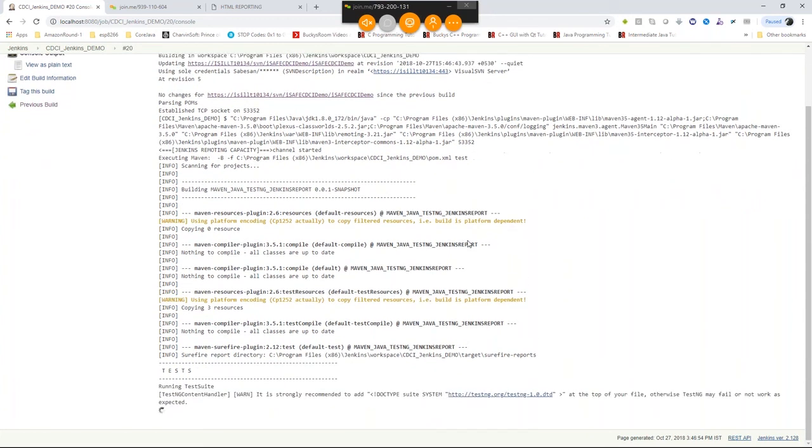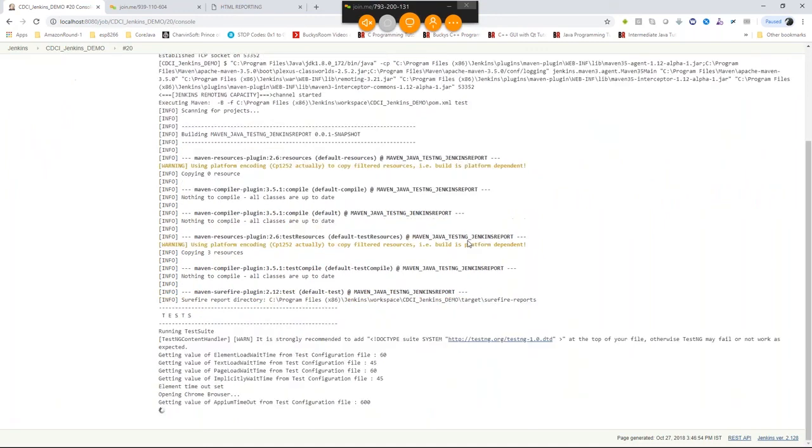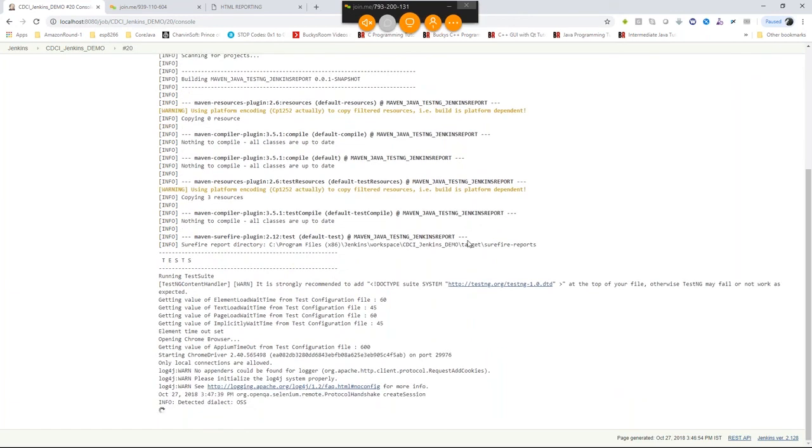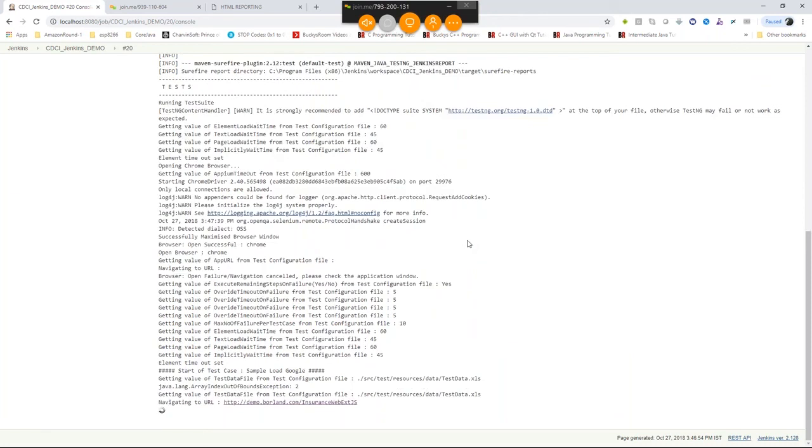You can see the iSAFE framework has started executing the scripts. Everything is run on headless mode, so we don't see the UI or the actual actions performed on the application.